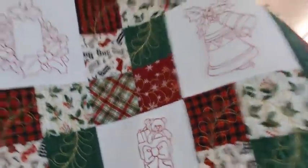Yes, Clara, this is my own quilt for November. I digitized it, it's all red work, so I did all of these. And I'm digitizing the quilting too. I think it's turned out pretty. I'm excited about it.